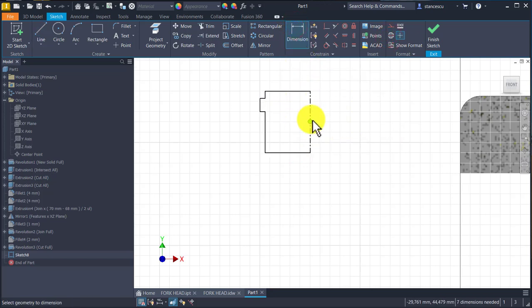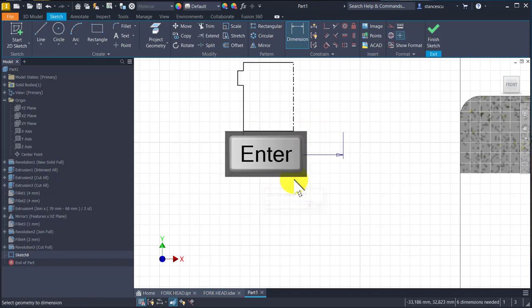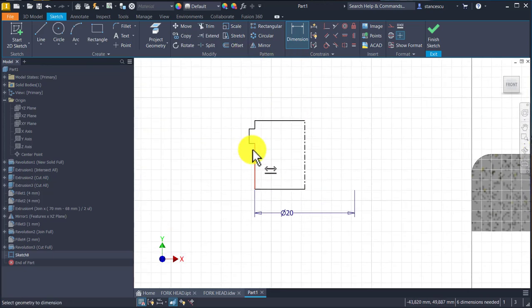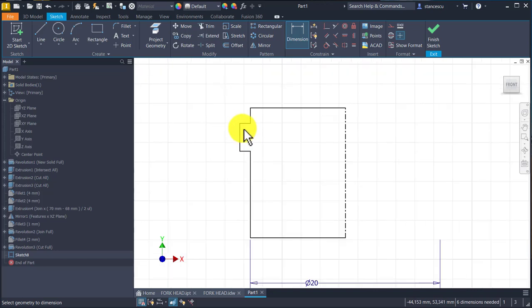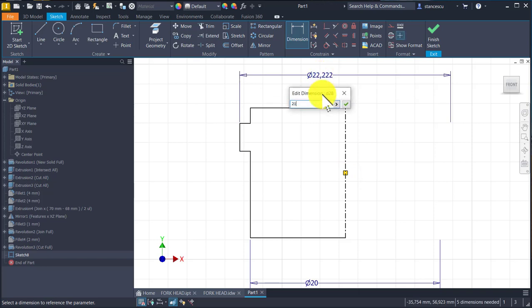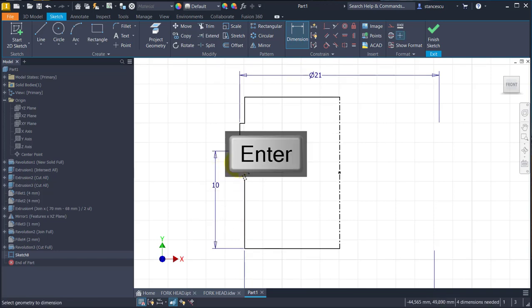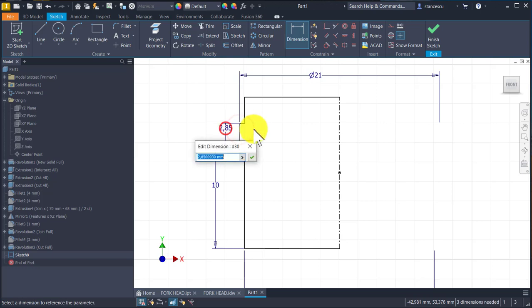Dimensions, this is 20, and you see these two are collinear. This is 21. 21. I don't like this point, but no problem. Dimension of 10, then 1 millimeter.